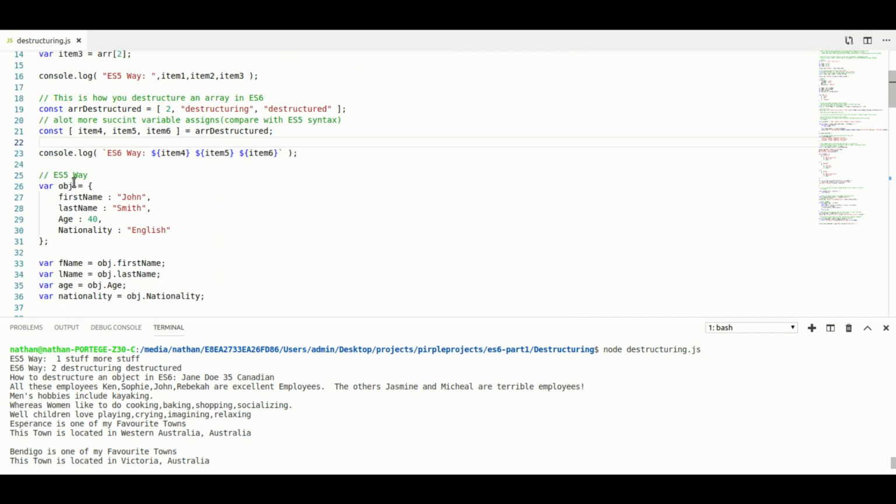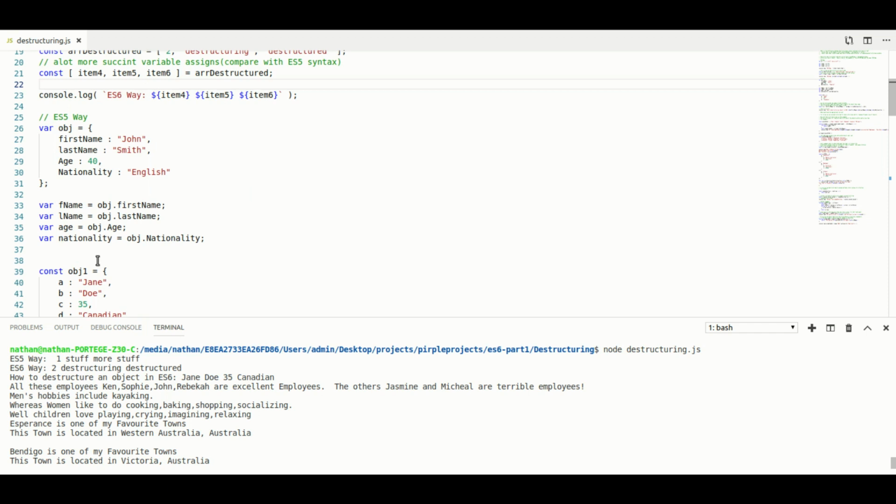Let's have a look at the way we deal with objects in ES5. When we want to get an object property, we have to reference the object, and then with dot notation we reference the property, or we can use bracket notation as well.